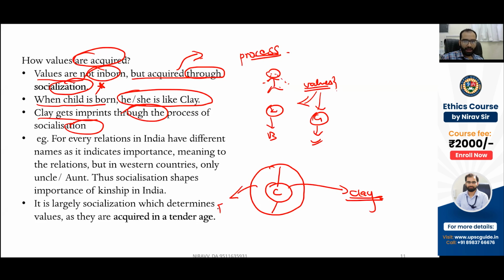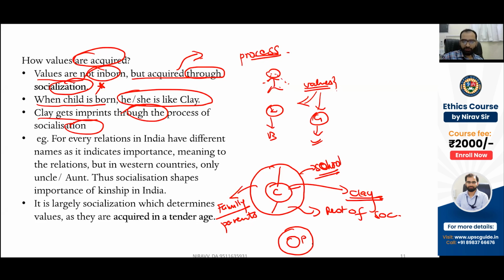Yes, family. And in family also, you can say parents. Second is the society, or you can say second is school. Yes, very good. And then the rest of the society. तो आप ये डायग्राम ऐसे भी निकाल सकते हो. Child who is the clay, then you have got parents who give the maximum socialization, maximum inculcation of values, and then you have got the school, जो उसका सबसे important socialization है, ये भी हम discuss करेंगे आगे, right? And then the rest of the societal institutions.